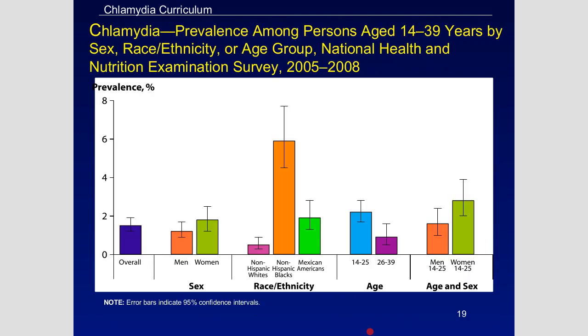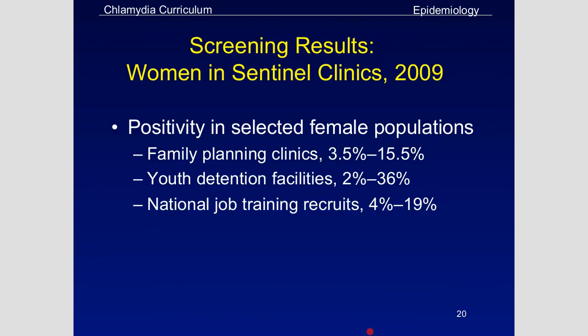If you look at the age I mentioned earlier, among persons in terms of sex, again, more women than men. In terms of ethnicity, you can see non-Hispanic blacks have a very high incidence as compared to others. If you look at age, 14 to 25 is more, and in terms of later ages and sex, again, women in that vulnerable age have a high incidence of STIs. That's kind of a trend. We teach you this in chlamydia, but it's the trend of others as well.